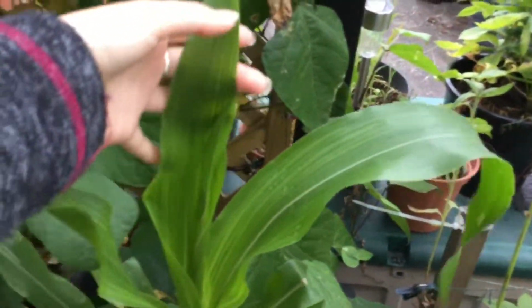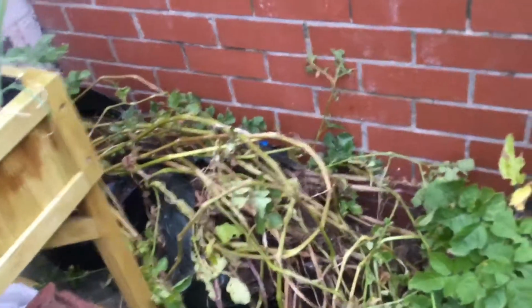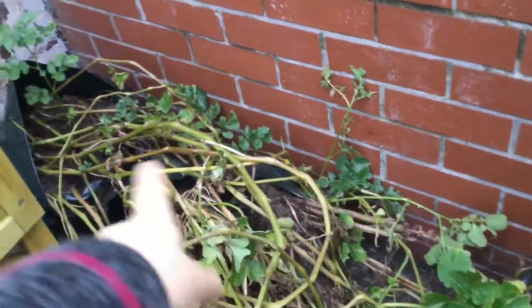Got some beautiful looking corn right there. Got my pumpkins on the bottom there. You can see I've got a pumpkin just growing down there nicely. And then this one, I'm still waiting for the flowers. The potatoes, I'm thinking, might be about done, so they might be ready to start pulling up soon.